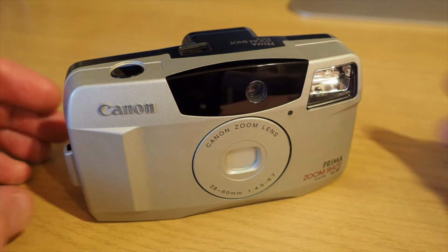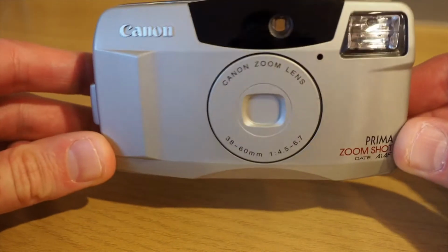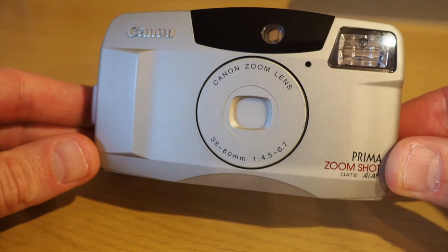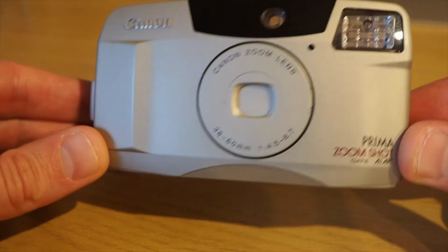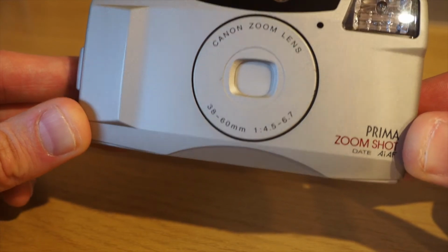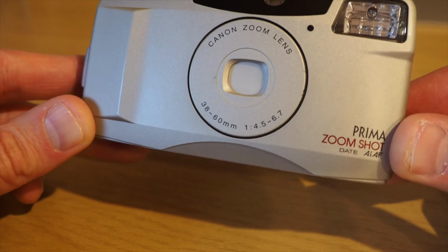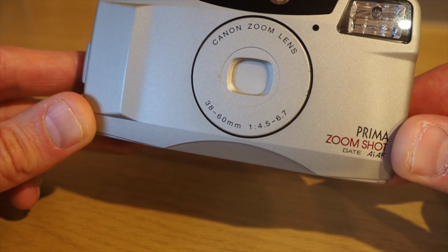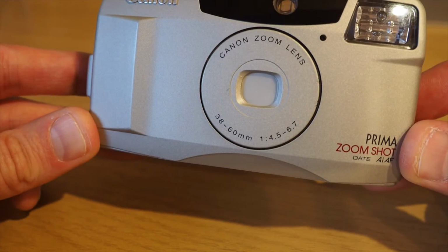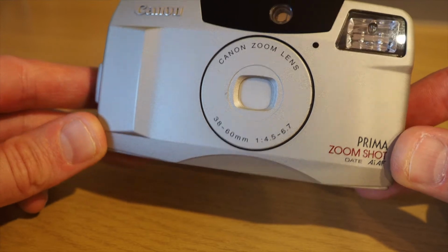So let's have a little look at the camera. As you can see, it's quite a nice clean camera. It's got a retractable lens, as you can see. Haven't turned it on yet. On the front, we have a 38 to 60 millimeter lens with an aperture of 4.5 to 6.7. Obviously, because of the zoom lens, it starts out at 38 or 4.5 and can go to 60 millimeter or 6.7.